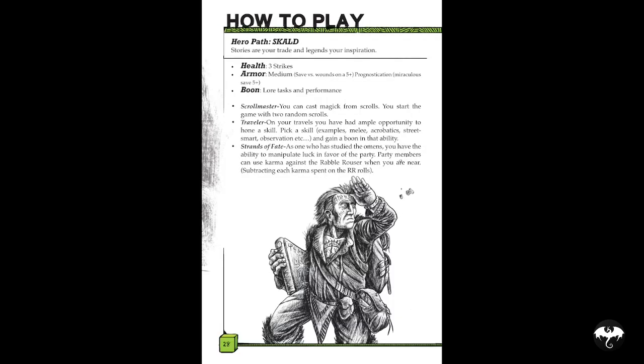So let's have a look at the Skald. They get 3 strikes, they can wear medium armour, so they can save versus wounds on a 5+. Their miraculous save is 5+. And they get boons for lore tests and performances. They have 3 special abilities. Scroll Master: they can cast magic from scrolls and start with 2 random ones. They are a Traveller, so they can pick a skill and they gain a boon in that ability. And they have Strands of Fate. As one of the Omens, you have the ability to manipulate luck in favour of the party.